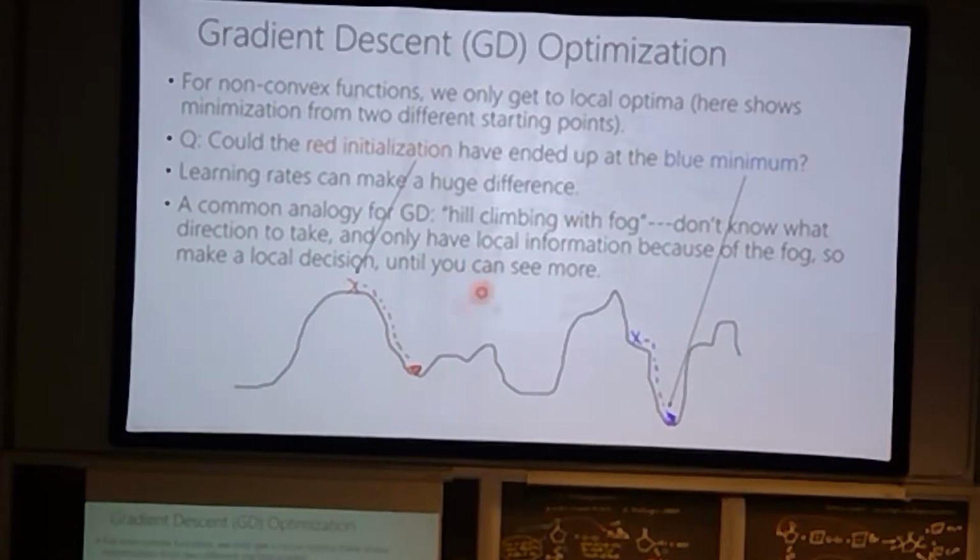When you look at it this way, you also often hear about gradient descent as kind of hill climbing. I think I heard this from Professor Sahai, who I think heard it from someone else, but it's this analogy of hill climbing with fog. At any given point, you're in this mountainous terrain, and the fog is around you. Why do we say the fog's around you? Because all you have is the gradient right there. You can't see the gradient over there or anything else. You just have very local information. This is in some sense a very greedy algorithm. You just say, I know this is the best place to go here, so I'm going to go like that. And then once you're over there, now you can see a little bit further, but you still have only local information. I think it's sometimes a nice way to think about it.